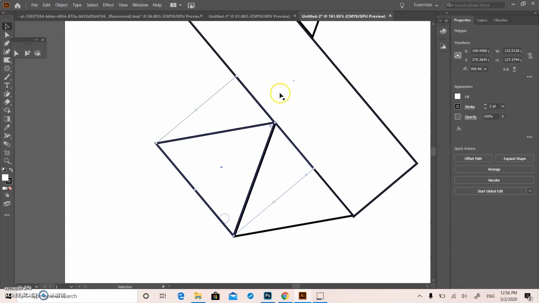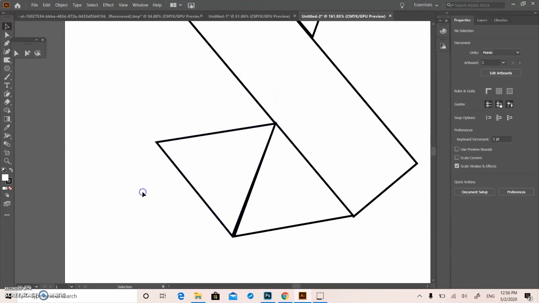And now I can see that this needs to be rotated a little bit more.